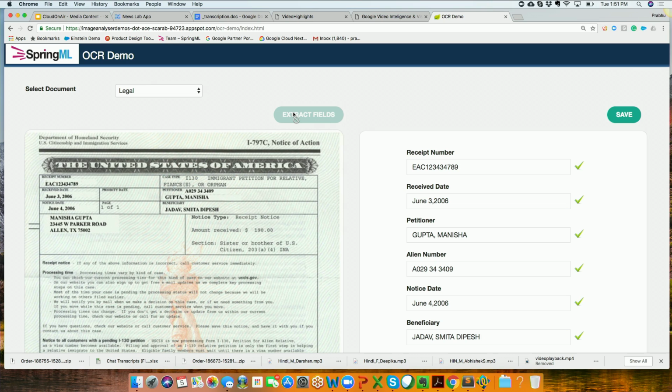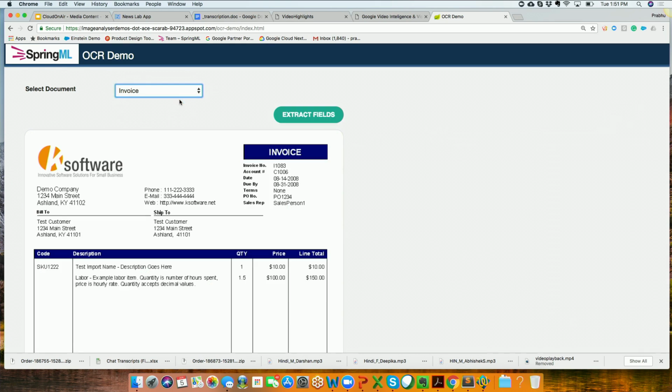From a processing standpoint, what happens here is this particular document is being processed through Vision API, and we look for entities, like is there a name present, is there a date present, and with a combination of rules based, coordinates based and entities based, we can extract key fields easily. The same concept I can apply to an invoice document. It is a structured document. It has certain key fields that I need to look for, for example invoice date, account numbers, invoice amount, description, etc.